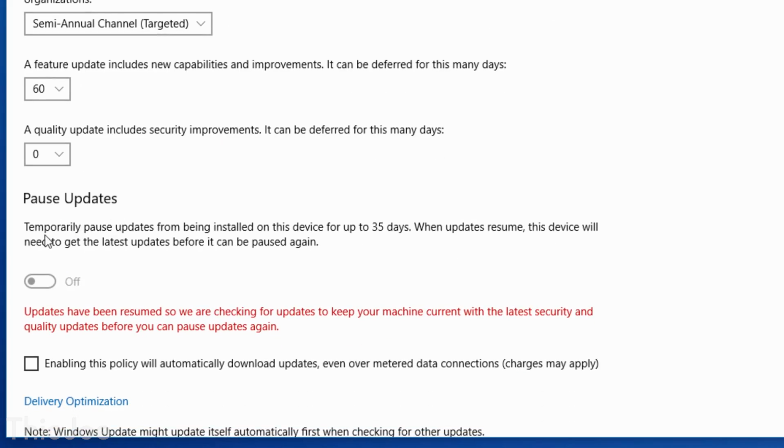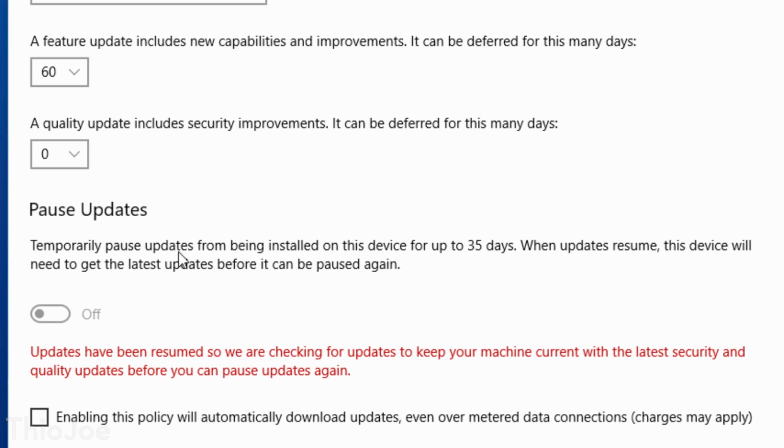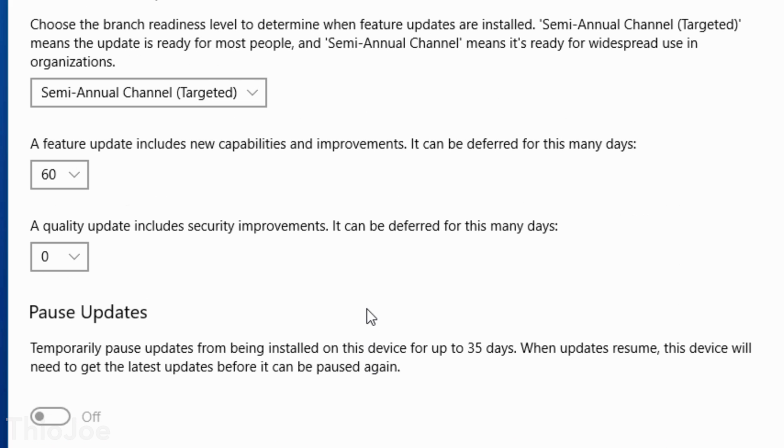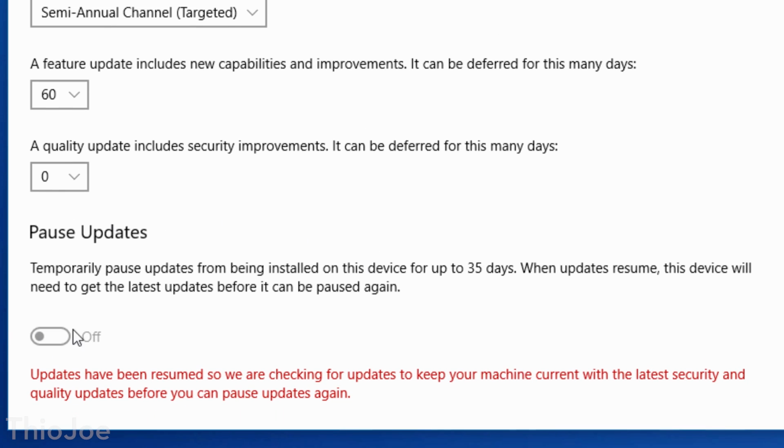to be delayed. And then finally, at the bottom of this menu, you're gonna see an option to pause updates. And I believe this is for all updates, quality and feature updates. And you can do that for up to 35 days. Although I would honestly not recommend doing that at all. I don't know why you would. I don't know, maybe if your computer's never connected to the internet anyway, but then you wouldn't be able to update in the first place. So I really don't know why that option exists, to be honest. I wouldn't recommend doing it at all, but it is there.